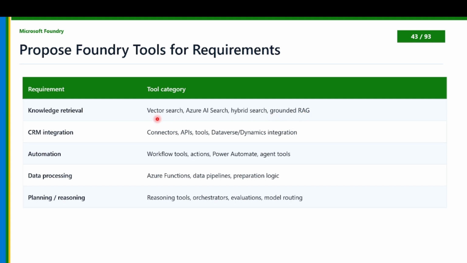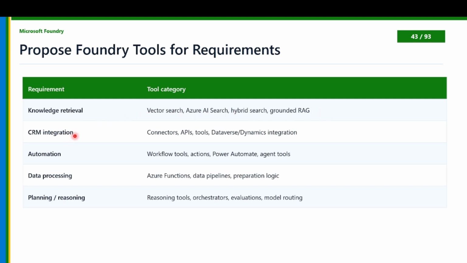The combination of vector search with keyword search is called hybrid search, which is much stronger than using vector search or keyword search alone. It improves semantic indexing, and it allows agents to generate personalized information and answers. It's used for grounding RAG. So if you are using a RAG database, these are the tool categories that you can use in Foundry.